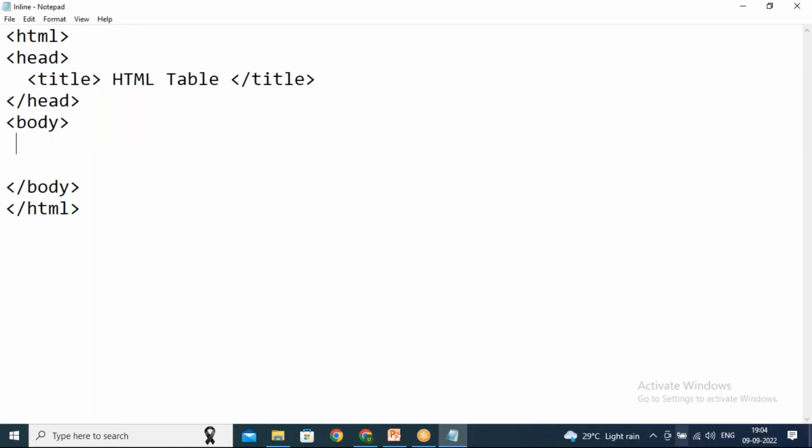Now let's see how to create an HTML5 table. First, you need to give the table tag.